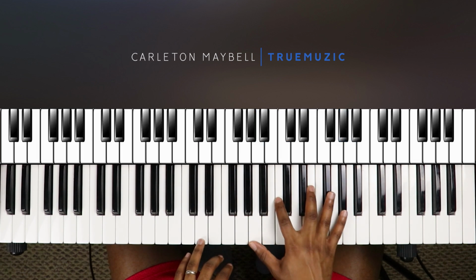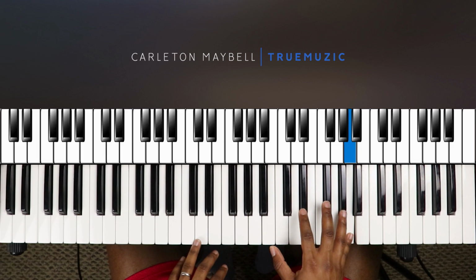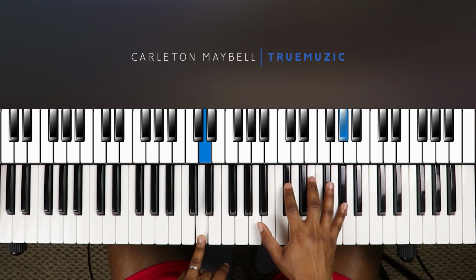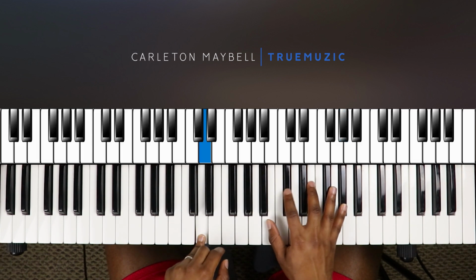Okay, now when you get to this third chord, if you can go... And what that is, you're going to hit the chord, then you're going to hit this A, and then you're going to come down to this G sharp. Okay, so you're going to go... And that'll lead you into your fourth chord, which is the C sharp minor 11, which is right here.